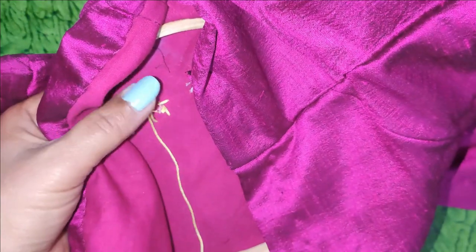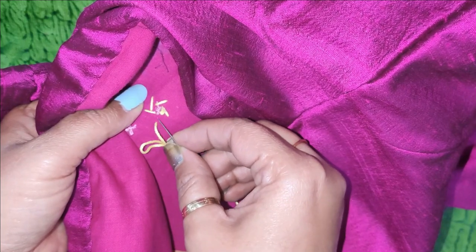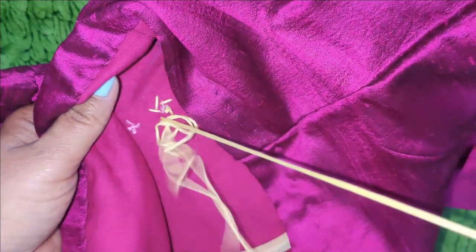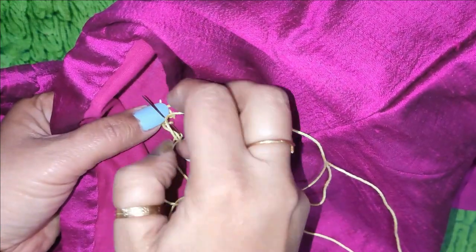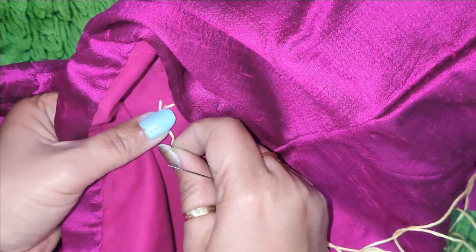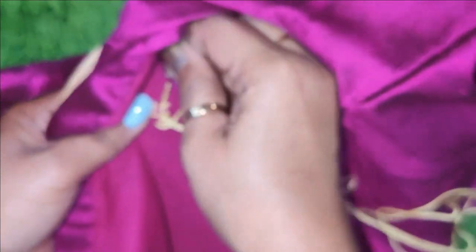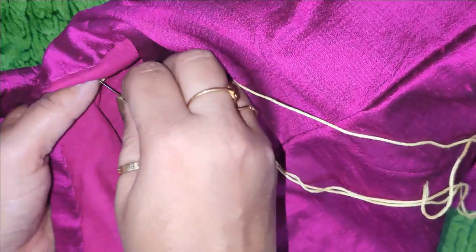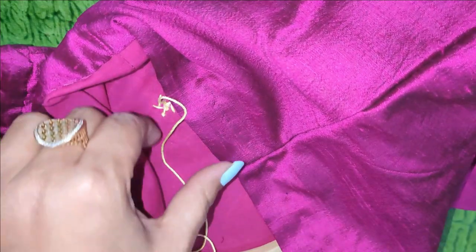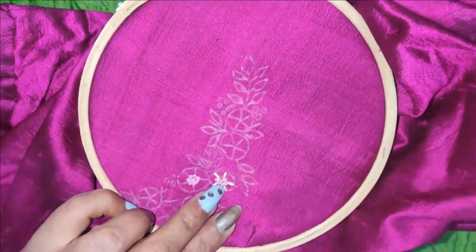So just turning the fabric, and here just make a knot. Just hold the cloth and make a small fine knot over here. One knot will be enough. Just pass through the nearby threads like this, and once or twice just pass through the adjacent threads, and then you can simply cut this. Just come in the front side.